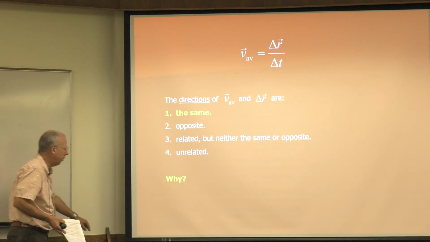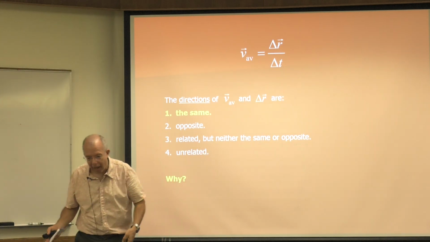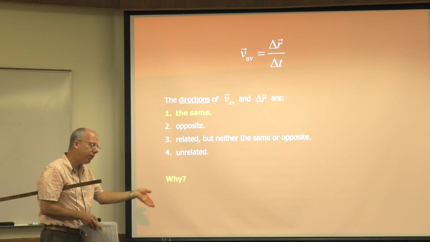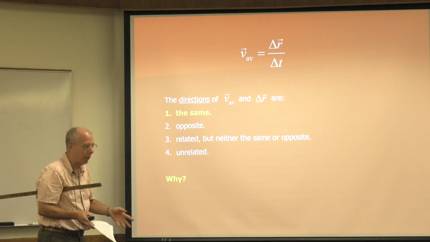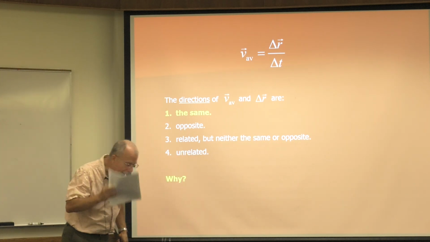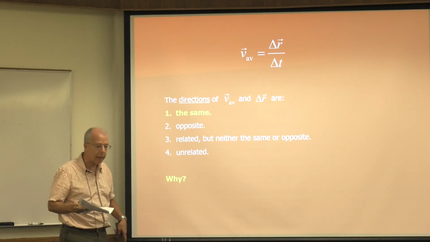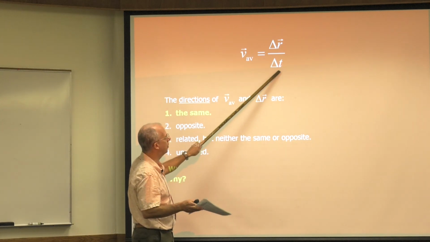Well, why? Because delta t is always positive, right? You can't go back in time. I mean, delta t is t final minus t initial. It's always going to be a positive number because we don't go back in time, okay? And the direction is given by the sign, plus or minus. So this is always positive, so who cares? So it's out of the picture, basically.